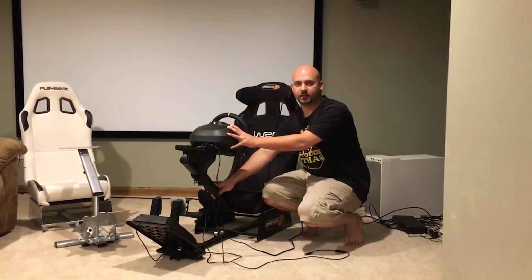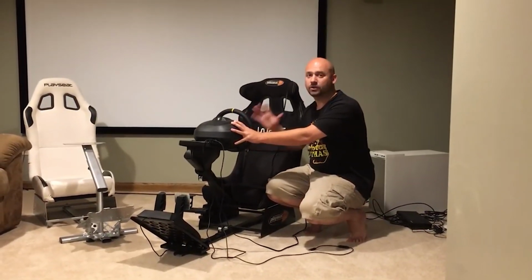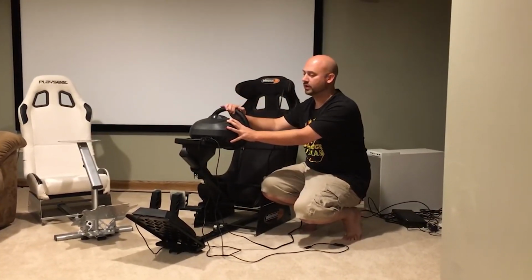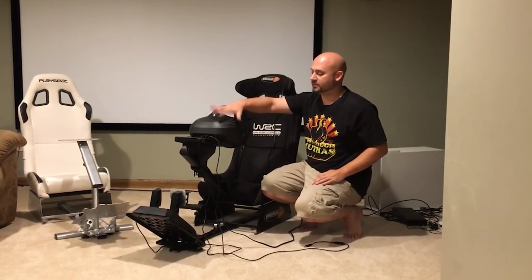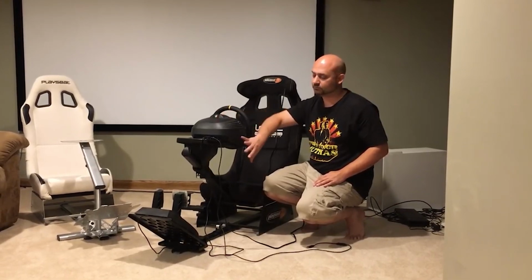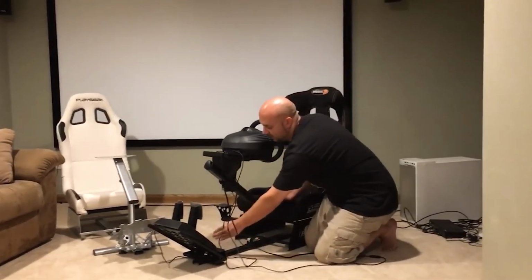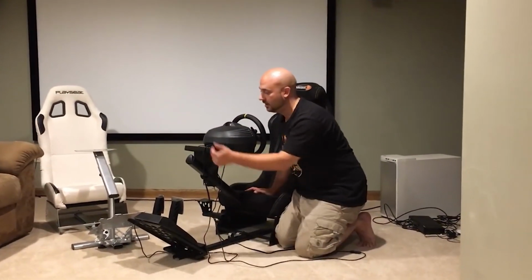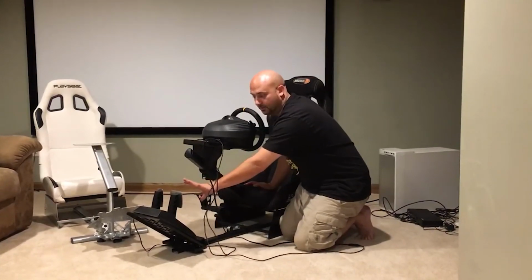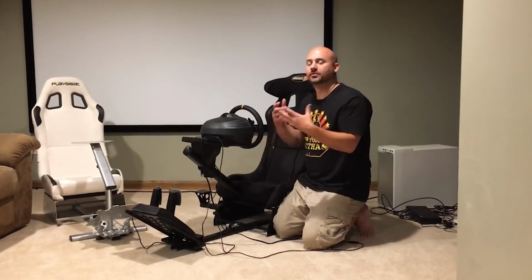The Revolution isn't available, at least on the Playseat website anymore, but there are a lot in the wild, eBay, Amazon, used, things like that. And I wanted to do a quick comparison between the two, especially because when the Revolution came out, it was the more expensive unit. The reason they released it was because there were complaints about the down mount for the steering wheel base being in the way of the pedals. That was solved with the Revolution.